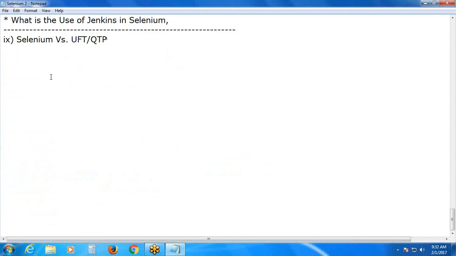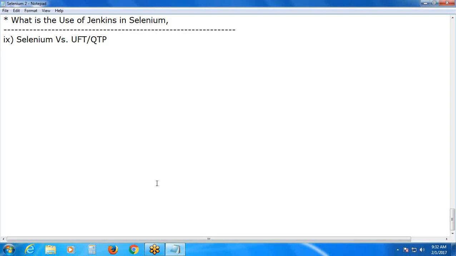Next, Selenium environment setup. In this chapter, I will provide a theoretical approach only. In practical chapters, I will show how to download and configure Selenium and other components.